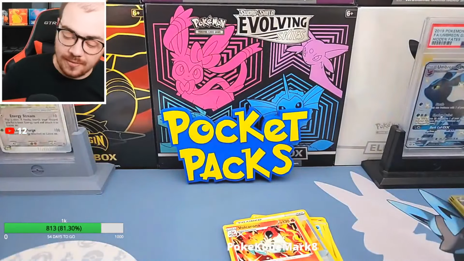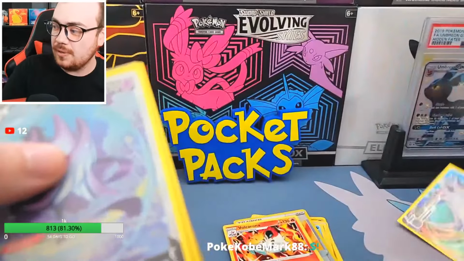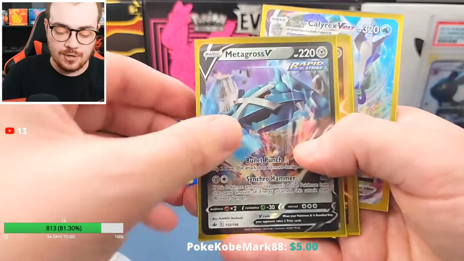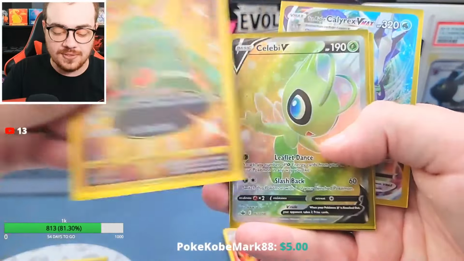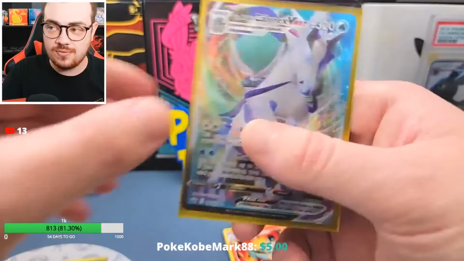Not too bad. We'll take one last look at the hits here, just in case any of you guys didn't see what we got. We have Galarian Articuno V, Metagross V, the Golden Bronzong, Celebi V Full Art, Clara Rainbow, and Ice Rider Calyrex.